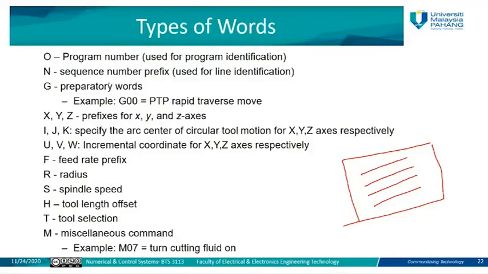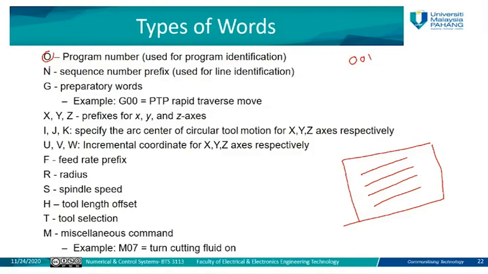Okay. So for example, we use the address that starts with O, the address for the program number. You do not have only one program. Maybe you have many programs for different machines, for different operations. You are a programmer, so you need to build your own program. So usually they use the letter O to write the program number. So for example, if they write O01, this is program number 1, O02, this is program number 2, and so on. It is used for program definition here.